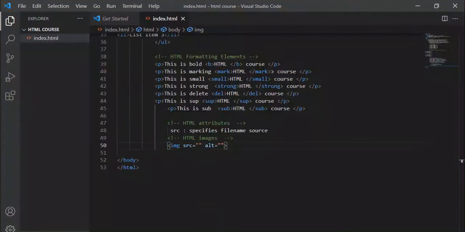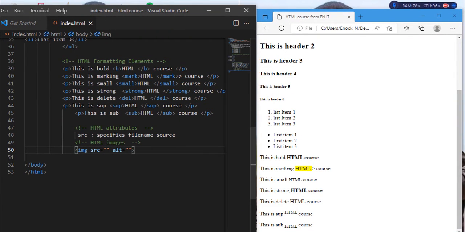So again, we're back here. We have this SRC, so we do it like this. We write the name of the image because we specify the file path, and it is in our photo folder. For the ALT attribute, I can say this is an icon.